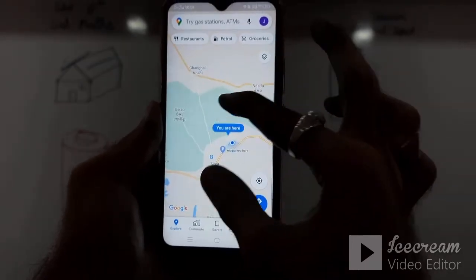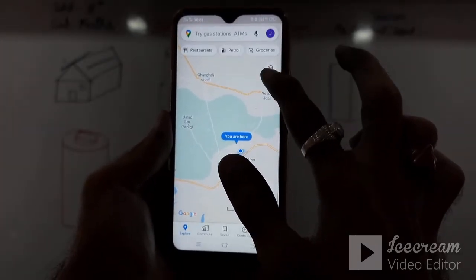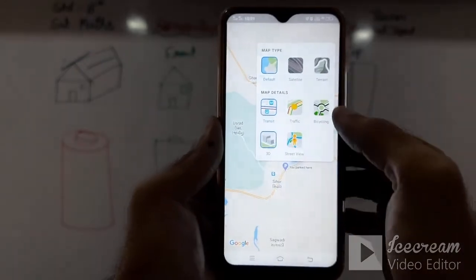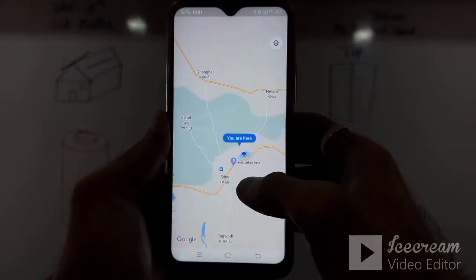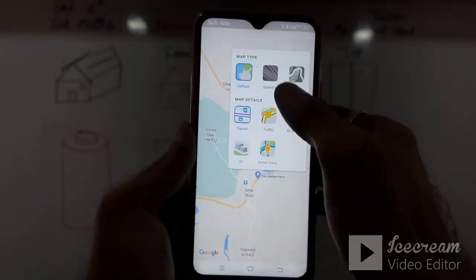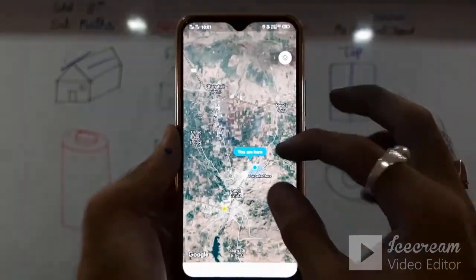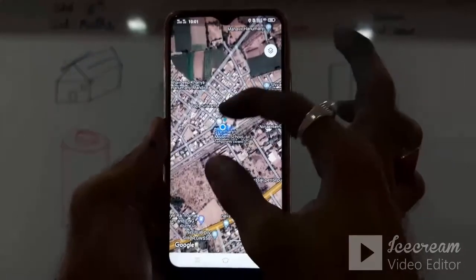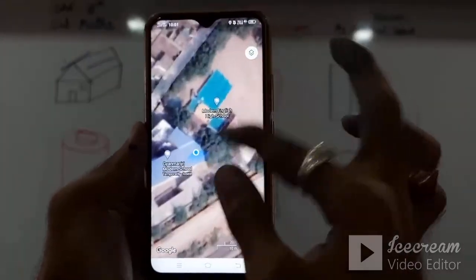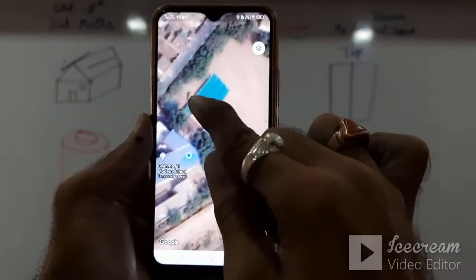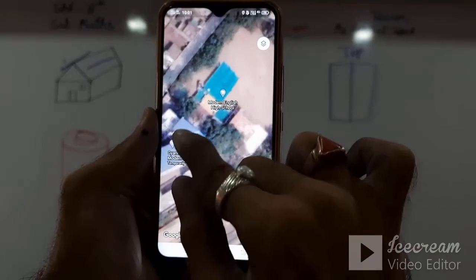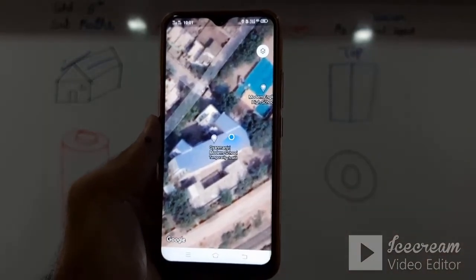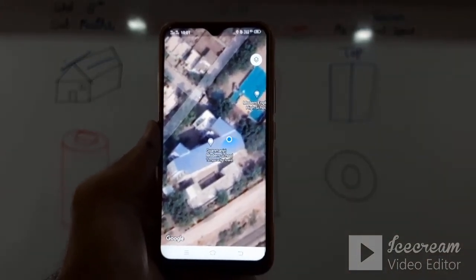Here they have given an option of a 3D map. I am trying that. See here the satellite view. Yes, here is the 3D view, but in India, I don't think 3D is available. And you can see I have made it the satellite view. In that you can see our school building from the top. See here, this is our playground, and this is our school building, and this is our playground over here, students. This is the top view of our school. You can see, students. Okay, now moving further.